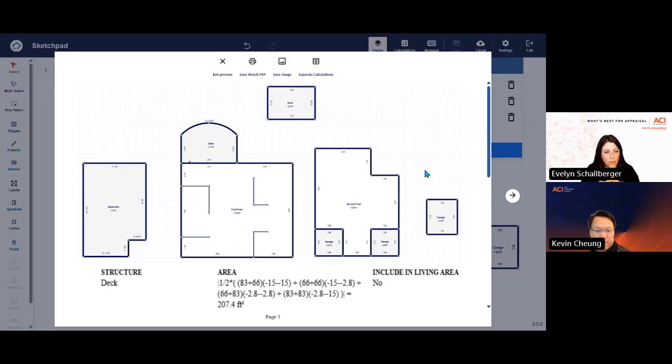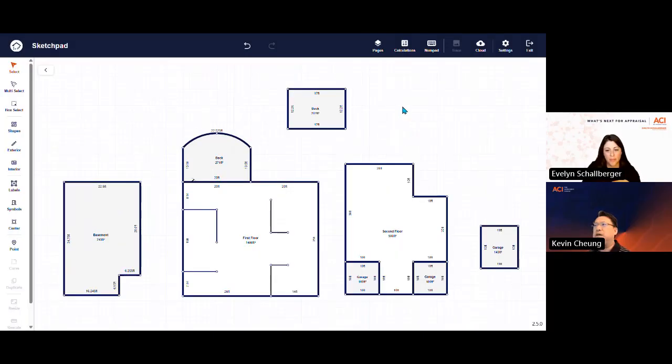Just save that image to your computer. Then when you get back to Workbench, there's an upload. You can upload the image of the sketch from your computer. Right now it's still relatively simple, but eventually we will have the connection where not only will the sketch go in, but we're going to bring some data as well.